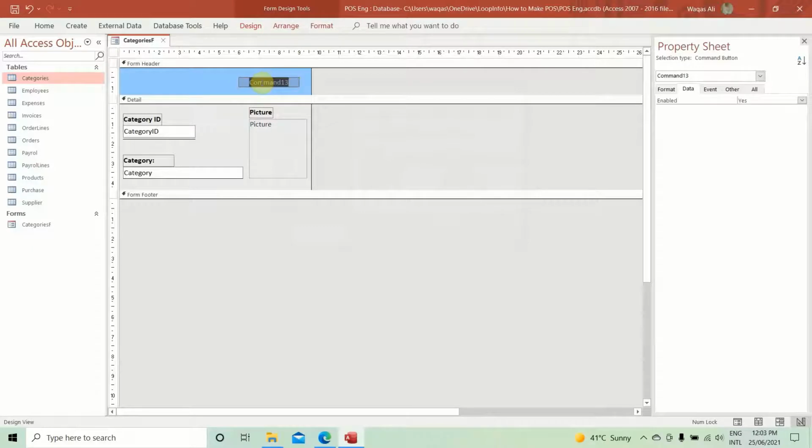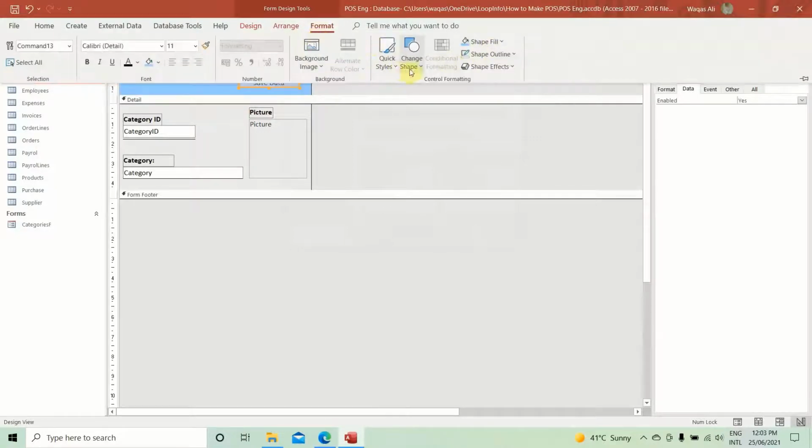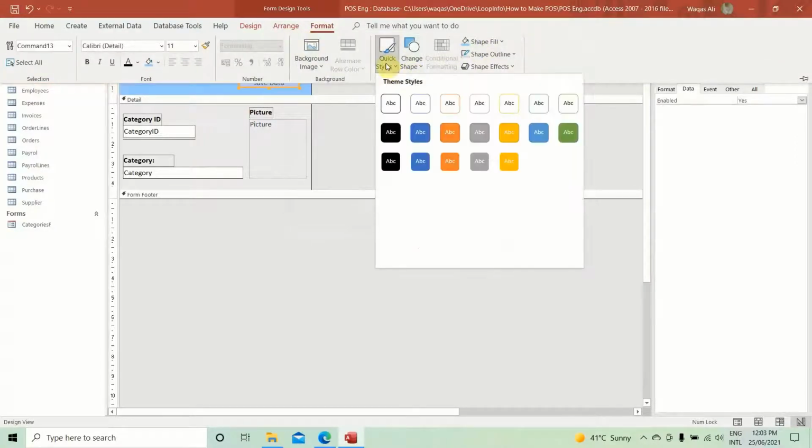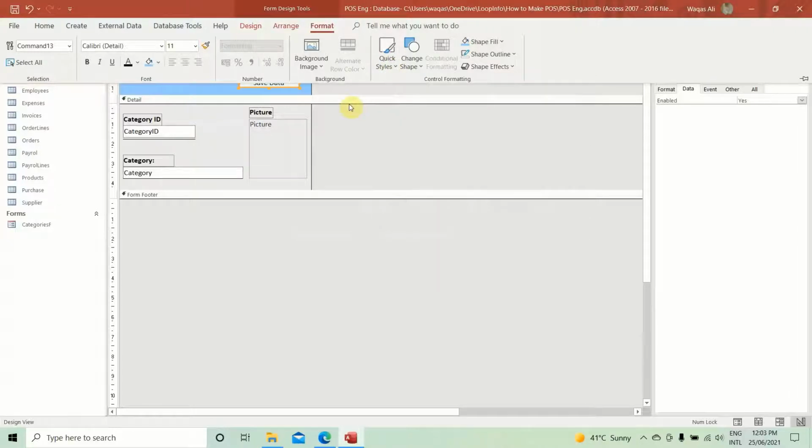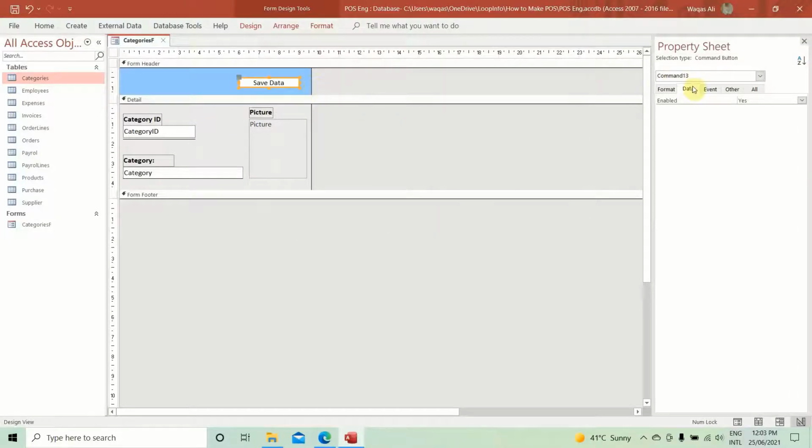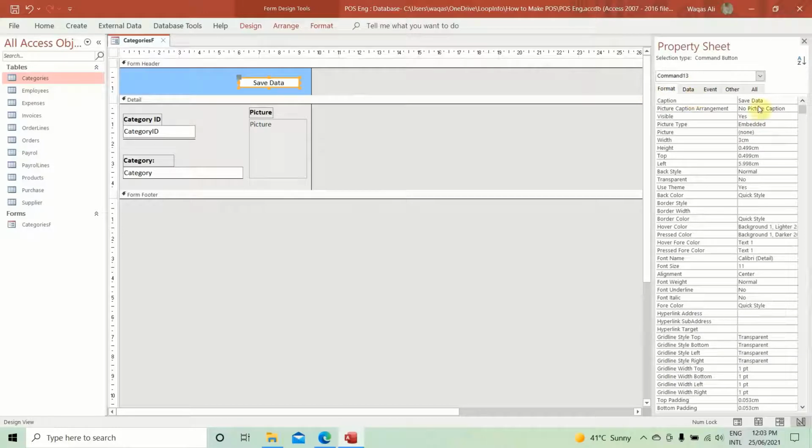Let's change the text in it. The caption, we will change it to save data, right? Or simply save. It's your choice. We'll go to the format. We'll change the shape. We'll change the style. Okay, and I'll go to the format here.